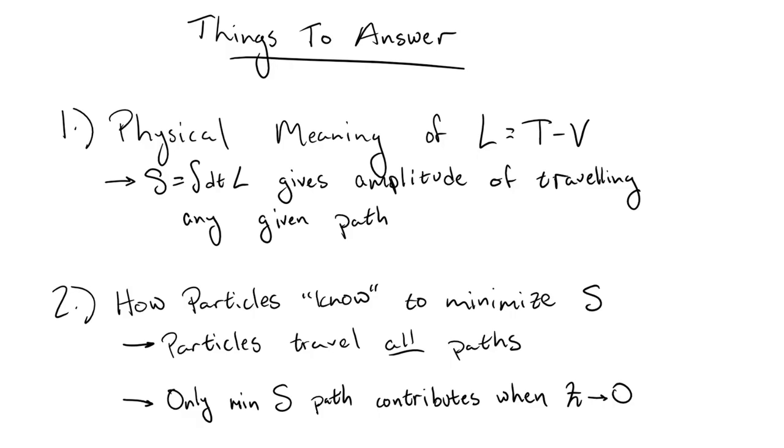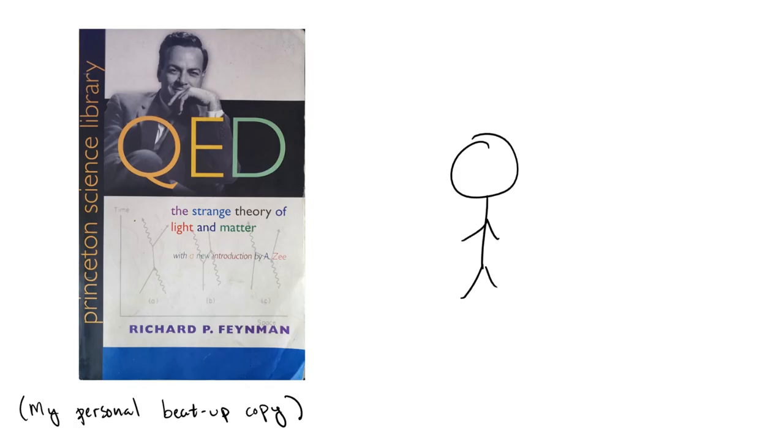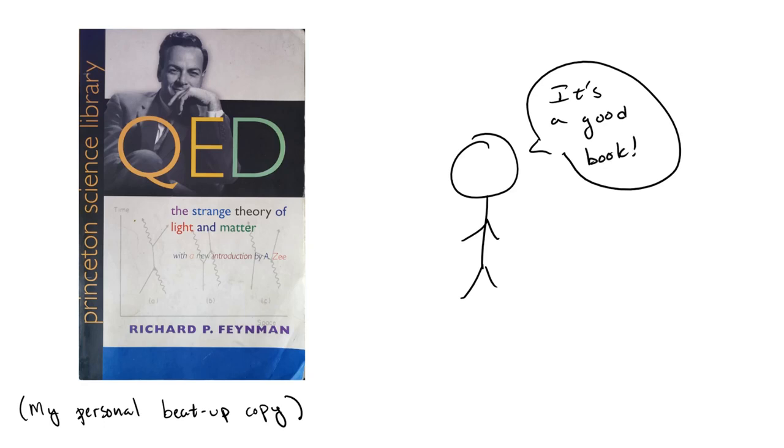Now, as a final note, I will say that this analogy is not my own. It comes from Feynman himself and can be found in his lecture series titled QED, The Strange Theory of Light and Matter, which was published into an excellent book which I cannot recommend enough to anyone looking for an approachable introduction to the ideas of quantum field theory. You can also find the lectures themselves on YouTube, which I will link in the description.